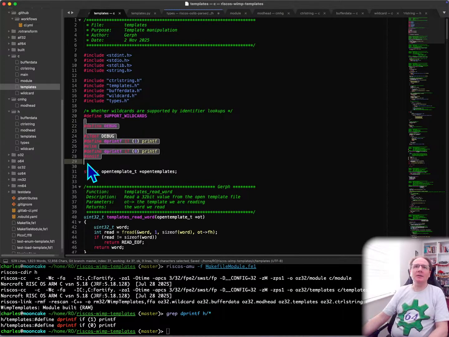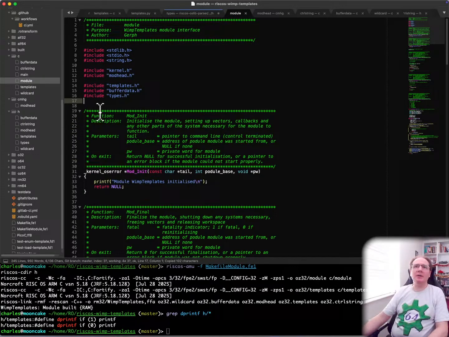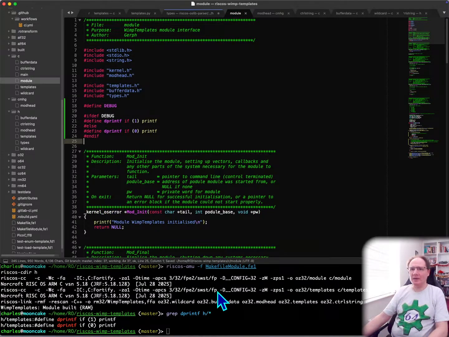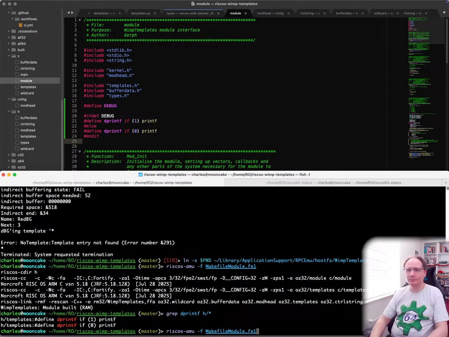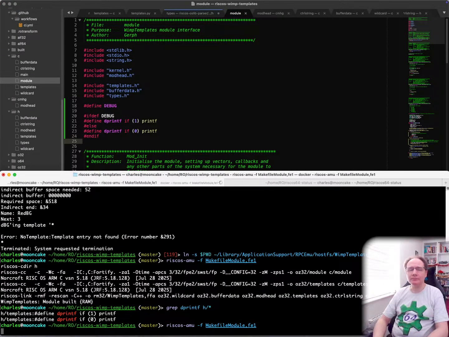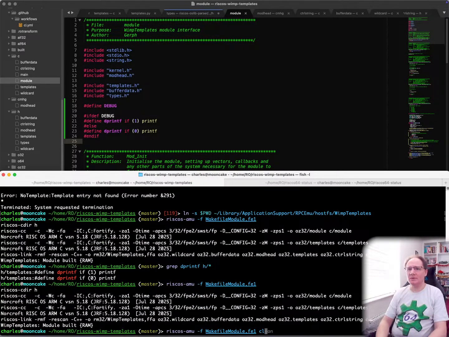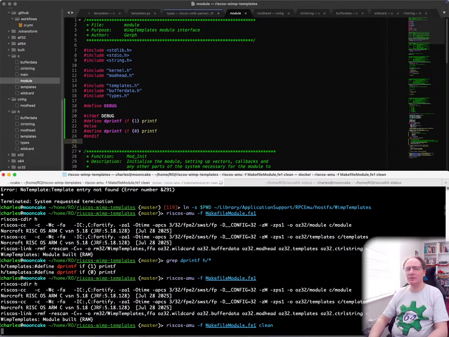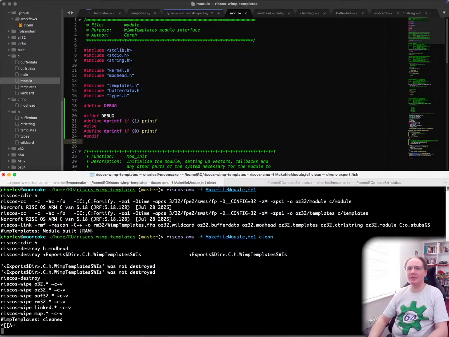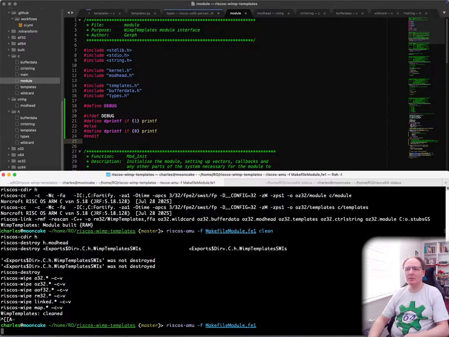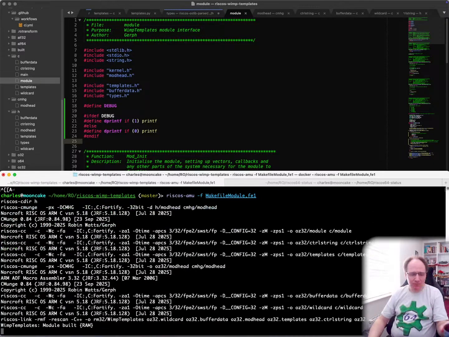And then I want that also to be in the module code here. All right, let's rebuild that. Let's clean it and then build it again, just to be completely sure I've actually got everything right. Okay, that's working.